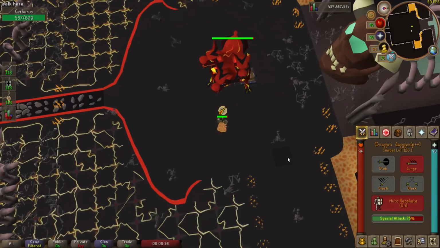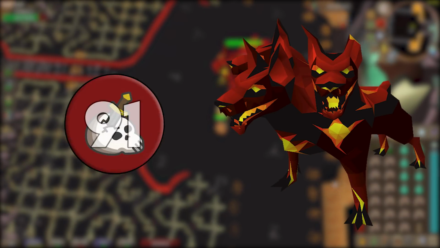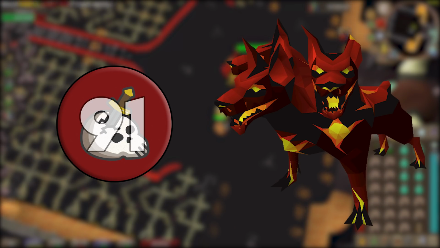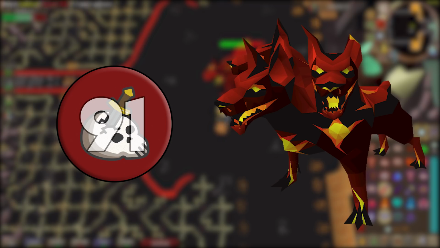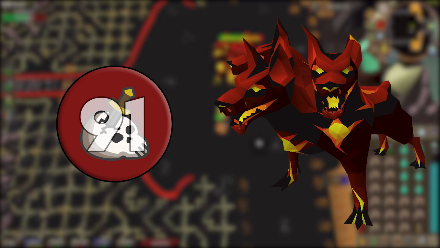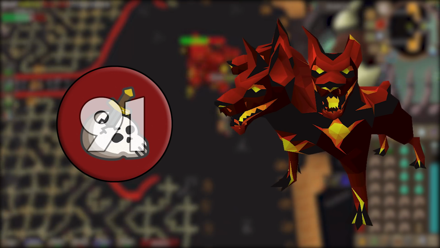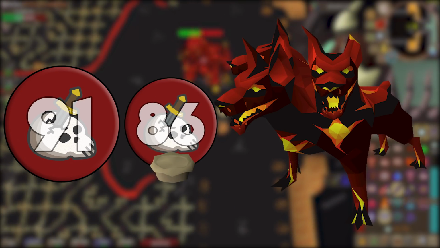In order to actually be assigned Cerberus, you are going to need a Slayer level of at least 91 to be assigned a boss task, which would allow you to kill Cerberus. But on the other hand, Cerberus is a Hellhound, so if you are assigned a Hellhound task, you can still kill Cerberus with a Slayer level of 91, but you can also start killing Cerberus at level 86 Slayer with the help of a Wild Pie. The Wild Pie does boost the Slayer stat by 5 levels.